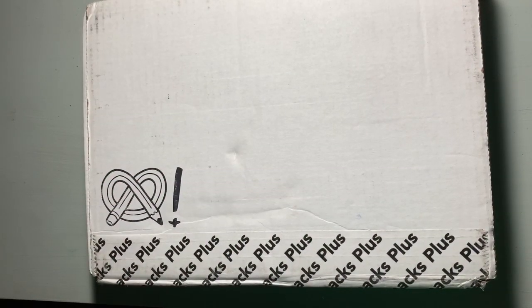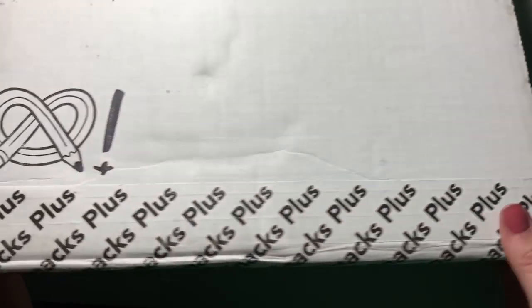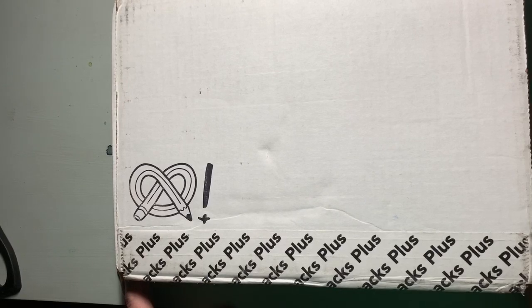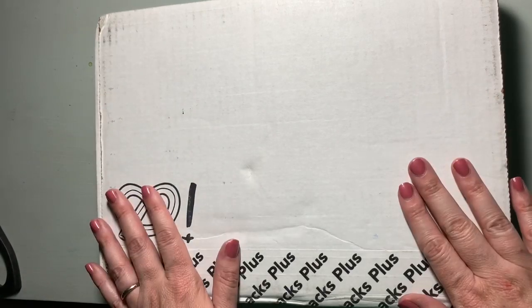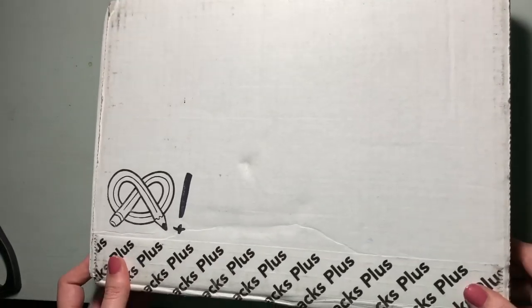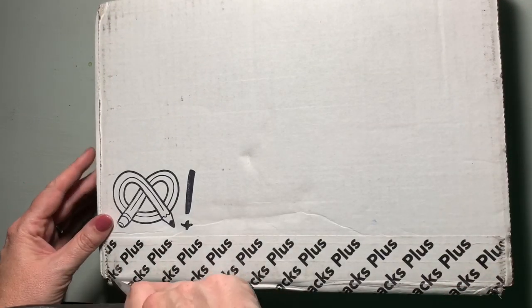Hey guys, look what I got. I am so excited. I have been anticipating this. This is their first full-size box. They usually send boxes that are about this big. We're supposed to be getting some full-size art supplies, a little bit more, and something to draw in, but let's stop talking about what might be in there and let's find out together.